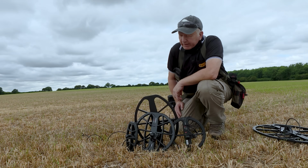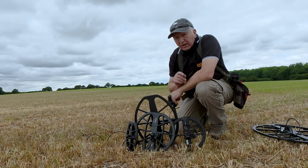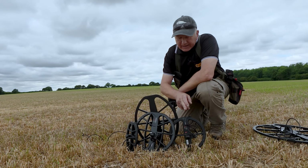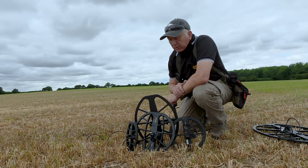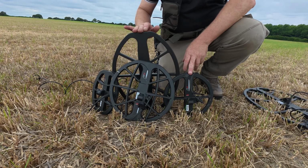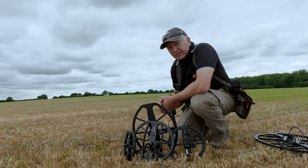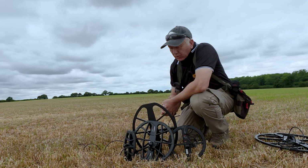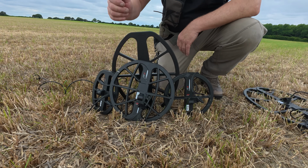Okay, here's my take on it. The big 15-inch coil and the elliptical coil are specialist coils, the M8 and M11 general searching coils. There you go, anywhere coils. Now if you had the M15 and M9 coil, I think there'd be a complementary set of coils to use with your Manticore. But again, it's entirely up to you. What do you need out of a coil?